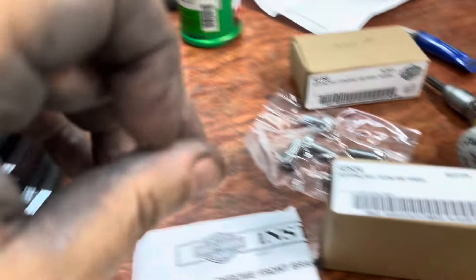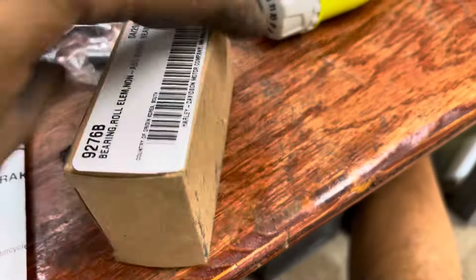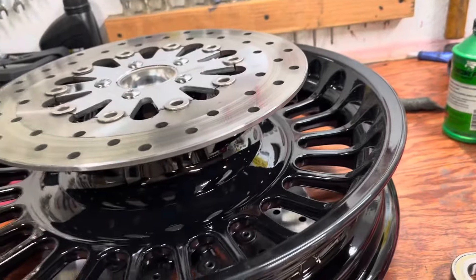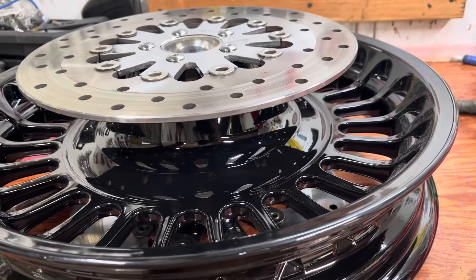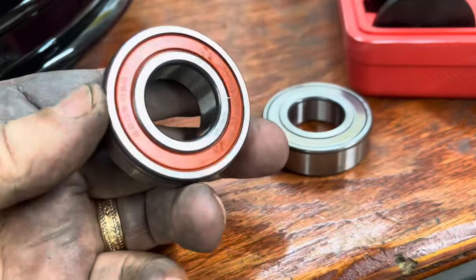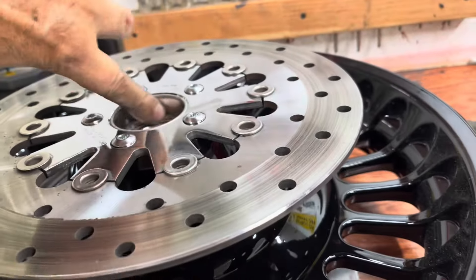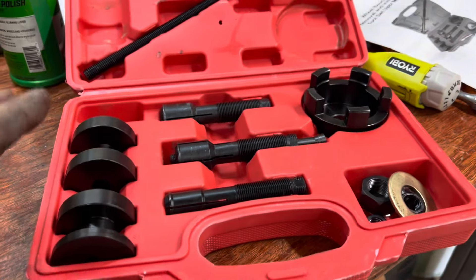This is the ABS side — you can see the difference in the bearings. Be sure you put the orange side in orange-side down. I've seen other people put a light coat of grease in here, and I'm going to do the same. Then I set up the puller — I'll leave a link to this puller. This is how we pull the old bearings out and put the new ones in. Self-explanatory, easy to do.